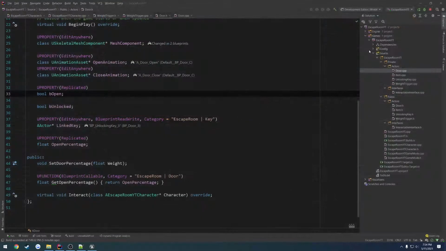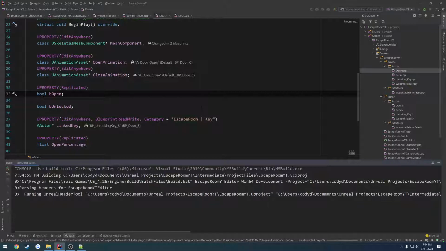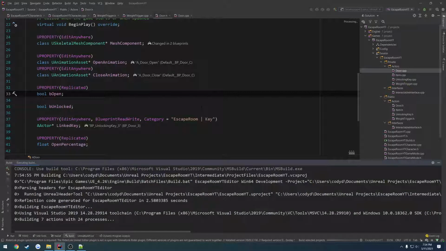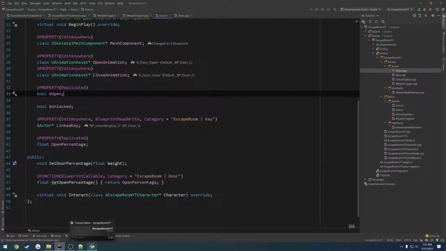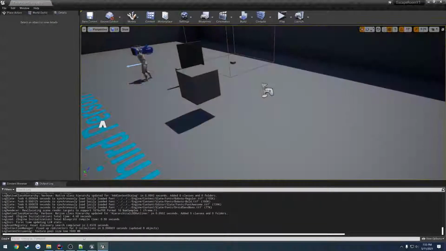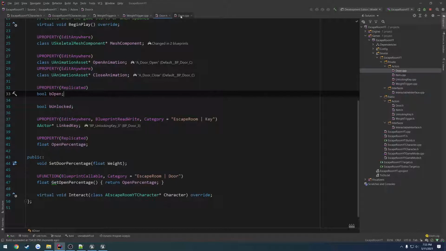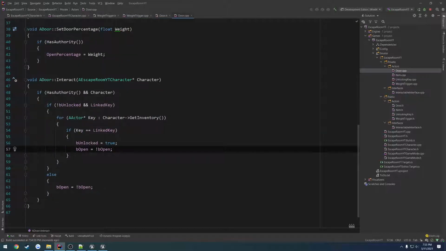So I'm going to go ahead and close that down, stop and rerun. Actually, I don't know why I just did that, because I just thought of something else that we could do instead to simplify it. So let's go to door.cpp.